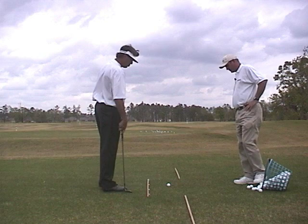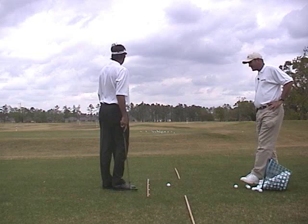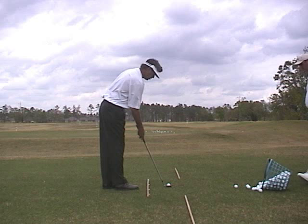How far are you going to try to hit your acquired motion shot? My acquired motion shot is probably going to be 50 yards here. So it's right forearm parallel to the ground, both arms straight.